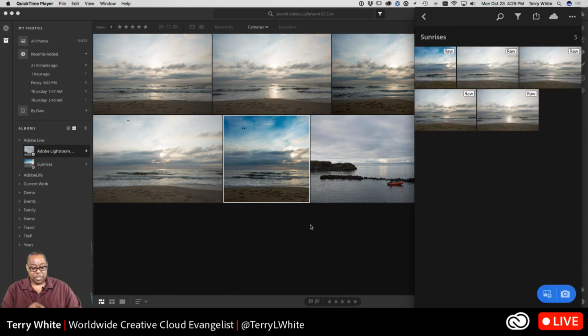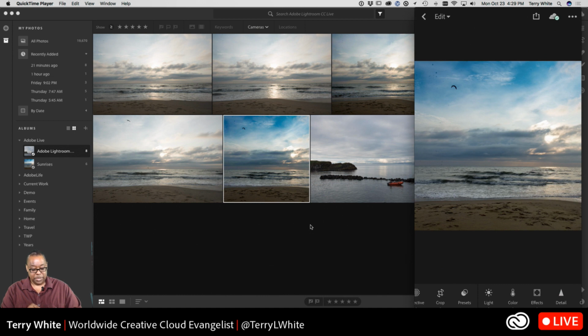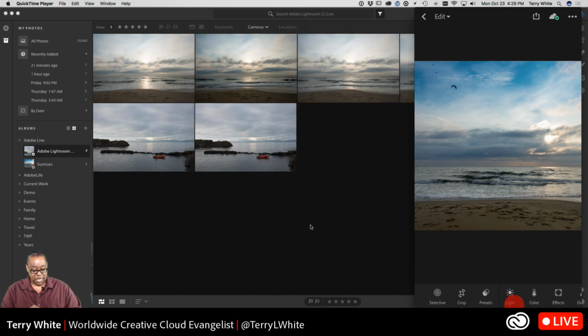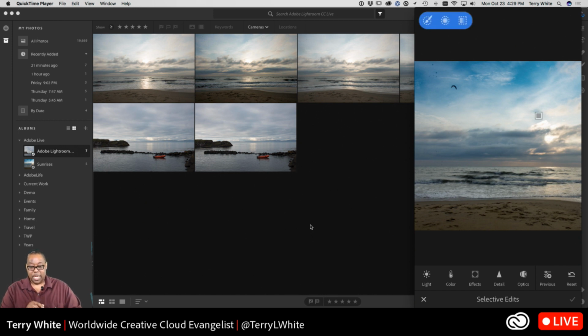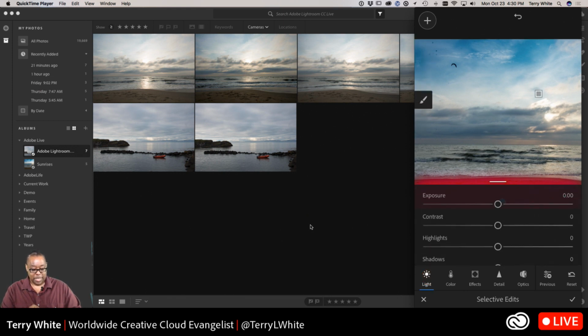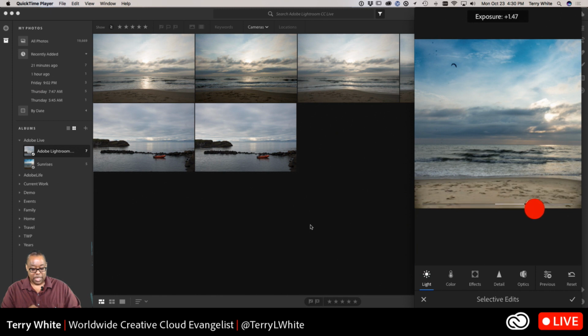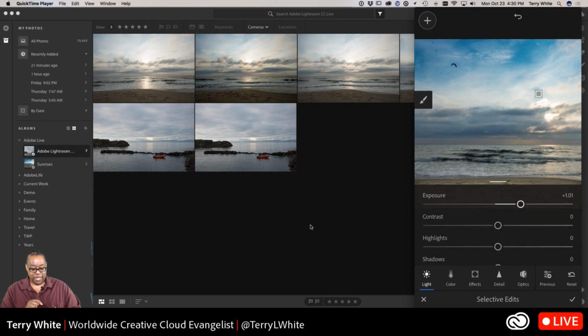You also have the ability to go in and when you're doing an edit and do selective edits. So for example, if I go to selective edit down here and I hit the plus sign and I hit the brush, I can go ahead and start painting where I want this edit to be. So I'm masking this area down here. And then once I've masked that area, I can then choose what I want to do in that area. So I want to lighten that area up a little bit. I can use the exposure and lighten up the sand just a little bit down in that area. So that is one of the selective edits. That, of course, is in the desktop version, the web version, mobile version.